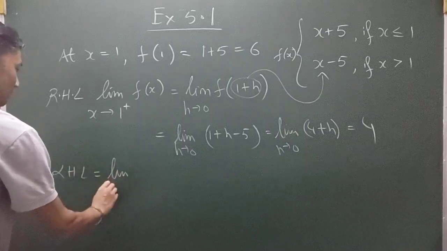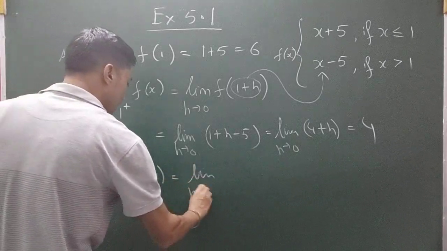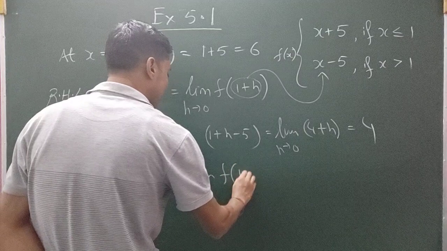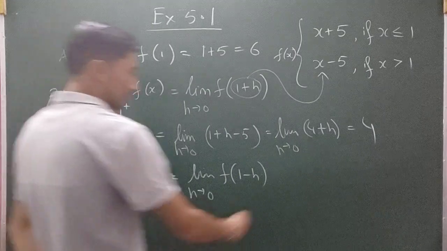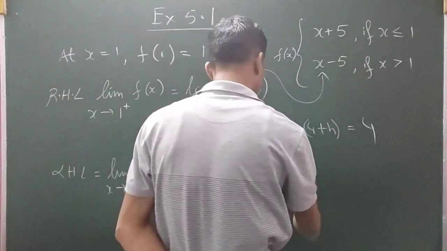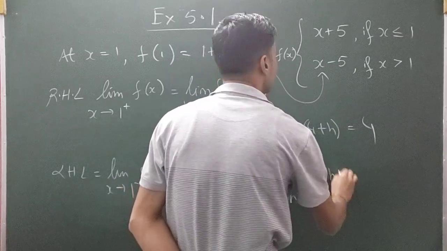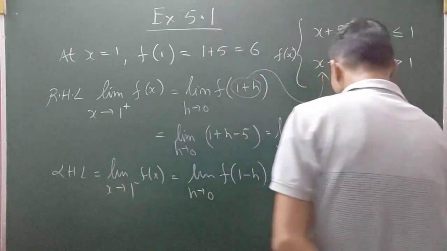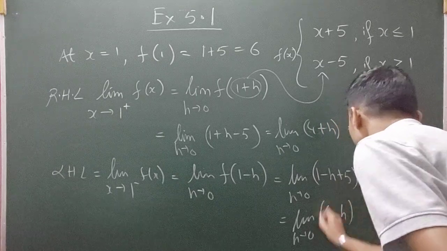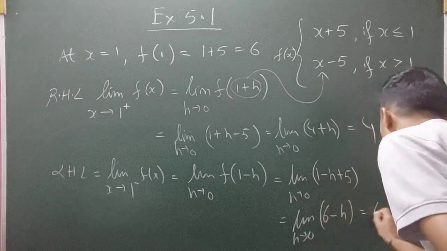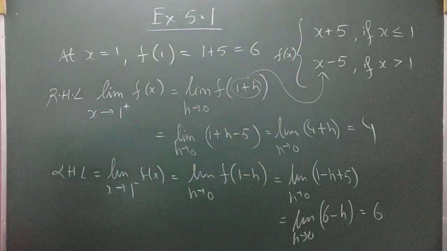That will be the limiting value of f of x as x tends to 1 from the left. So that would be the limiting value as h tends to 0 for a very small interval that is slightly less than 1, because the point we are checking is 1. So that would be slightly less than 1, that's x plus 5. So the limiting value as h tends to 0 would be 1 minus h plus 5, that is 6 minus h. Using the value of the limit h tends to 0, we get 6 here. So of course the left hand limit corresponds to the value of the function, but not the right hand limit, as you can see.